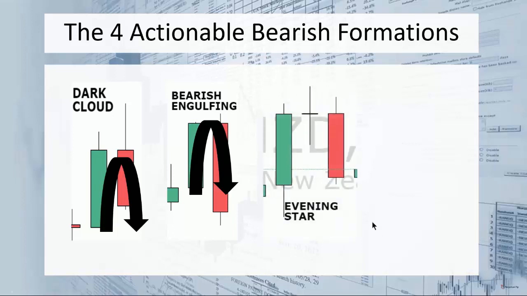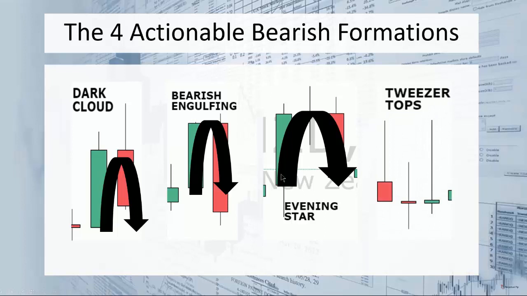Moving on. Here's your evening star. Now, although this is from a live chart, this actually is a textbook evening star. Again, the formula is decision, indecision, decision. Right? That's the formula. Decision candle, followed by indecision, followed by decision. You can see the market flatlining here, and then it U-turns and goes in the opposite direction. So when you have a bullish candle, takes some equity, then it flatlines, the market doesn't know what it's going to do, and then you have the bears take back 50% or more. You've got that downward U-turn. Again, another type of sell signal.